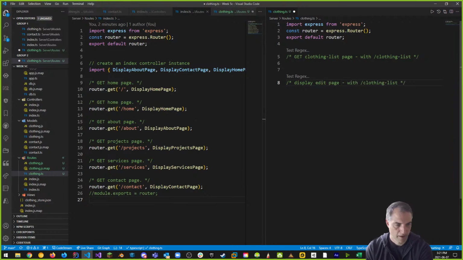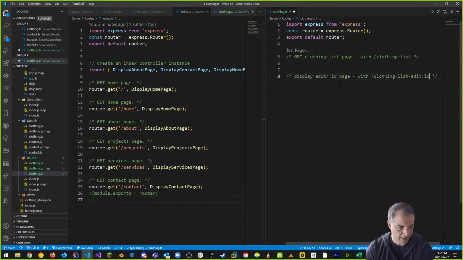The item will have an ID, and I want to specifically edit that particular ID. The way to do that would be to go to clothing list, and it would be something like edit and then ID. That's what it would look like at the end of the day.